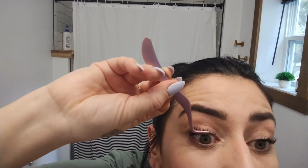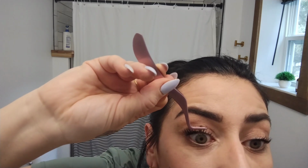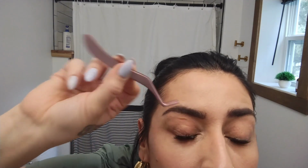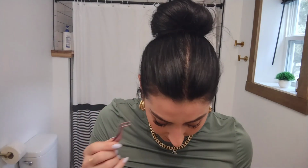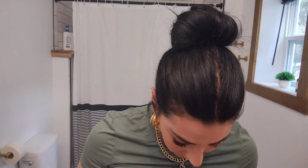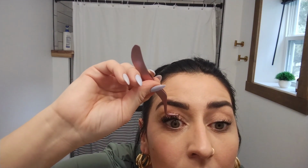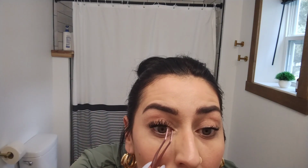So next is number 3. And if you have enough glue, you should be able to push it right onto your eyelash and it should stay without having to squeeze anything, do anything. And then number 4.